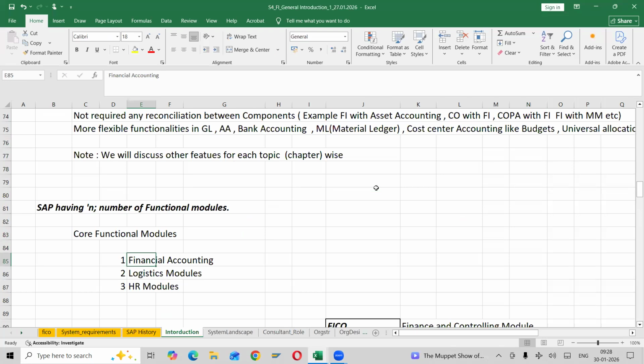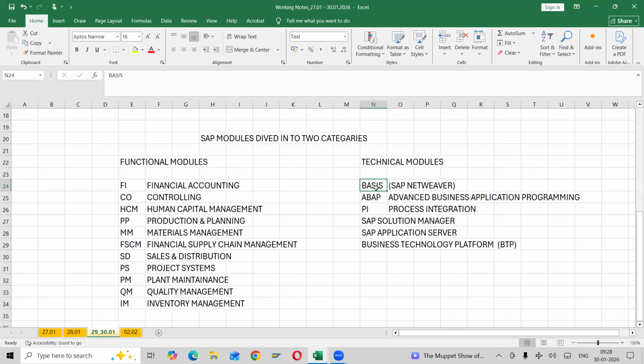So these are the different modules. Again, do I need to remember all this stuff? Not required as an FICO consultant, right? But at least you need to have some knowledge, because in day-to-day life, if you are involved in a project, you may need to connect with these consultants in an organization according to your client requirement. So that is the reason, at least if people are using these terminologies, client level, initial client level, okay, then we need to understand that.